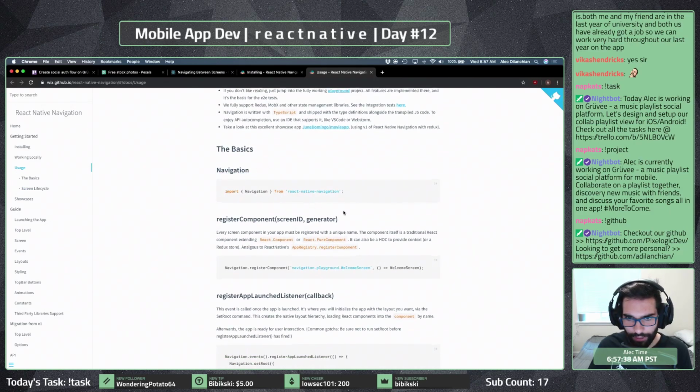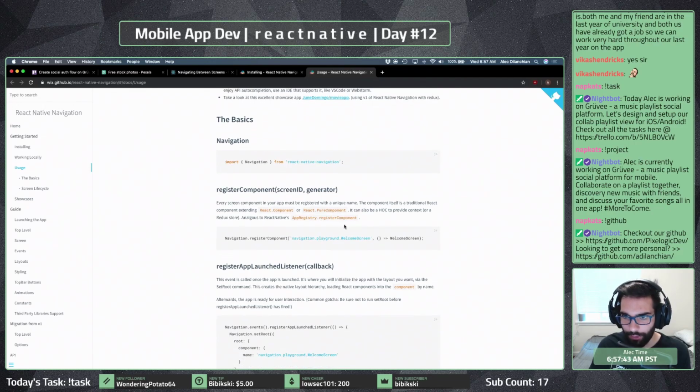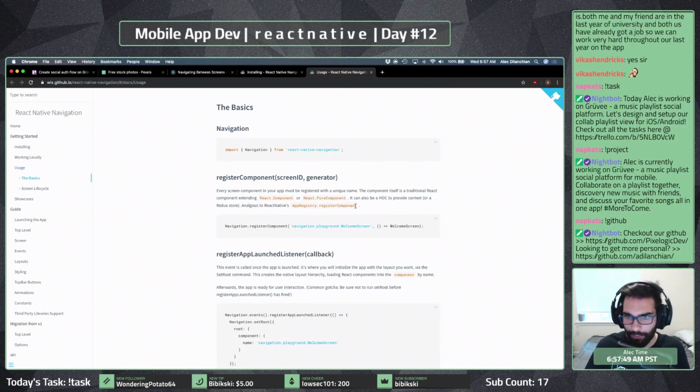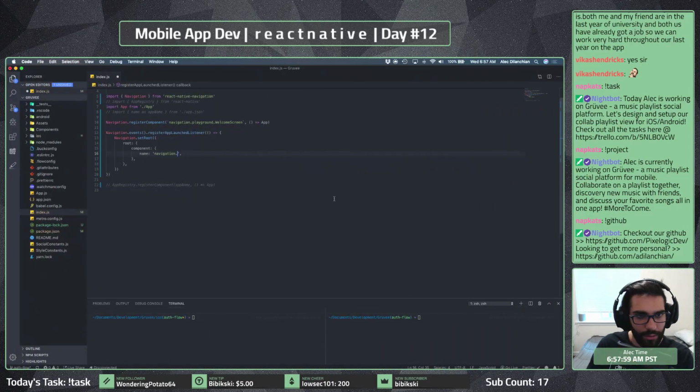So navigation, register component, screen ID generator. Every screen component in your app must be registered with a unique name. The component itself is a traditional React component extending React component or React pure component. It can also be HOC to provide context or Redux store. Okay, I see.